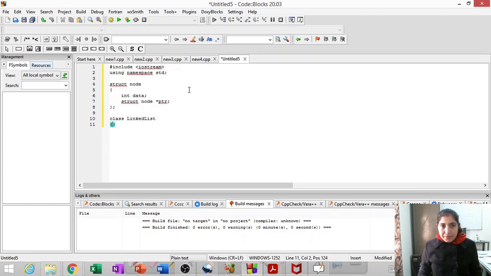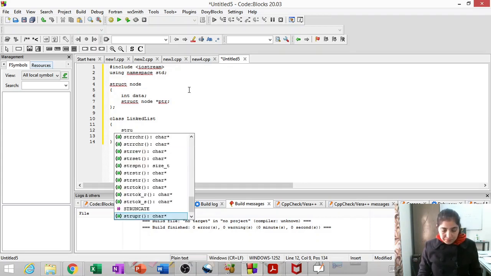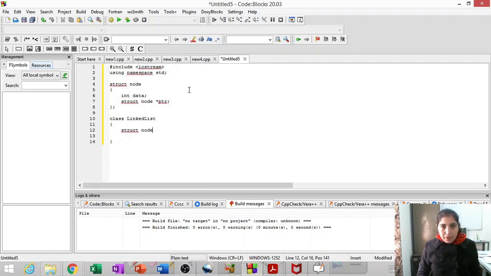In this class, let us have a member struct node star n. In the public section, let us create a constructor.